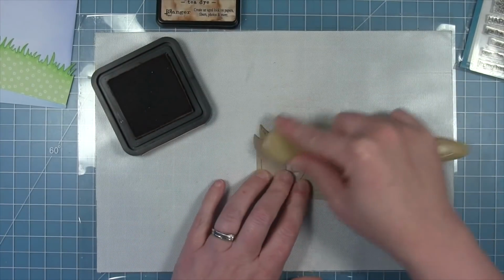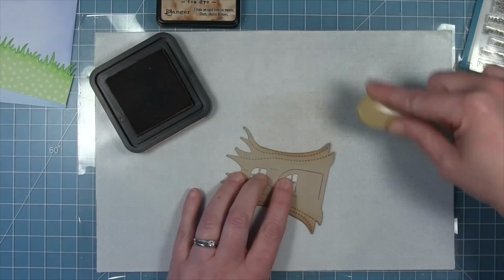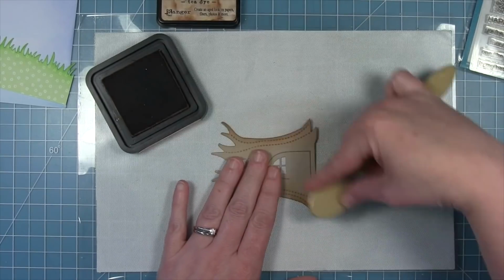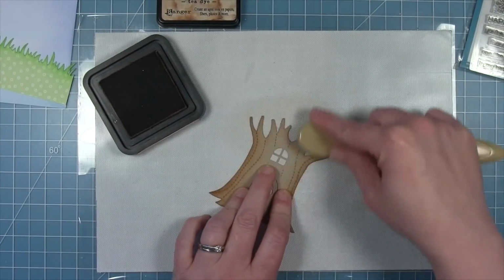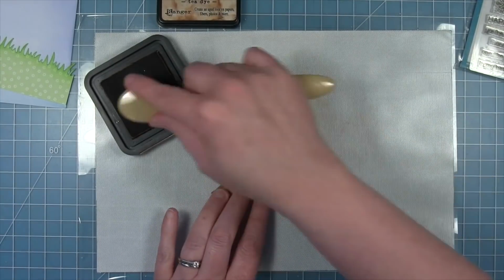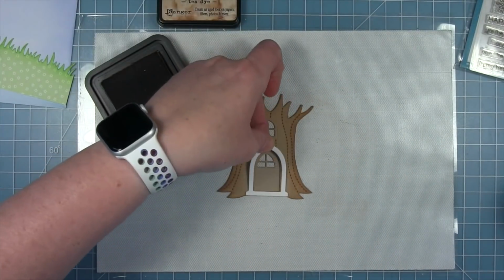Now for my other die cuts, I am going to do some inking on them as well. So for the main body of the tree, I cut this from some kraft cardstock. And I'm using some tea dye distressing to darken it up a little bit, make it not look so solid one color. And you can see how this brings out those stitching lines a little bit more because the ink gets caught in there. So it really brings out the details just a little bit more.